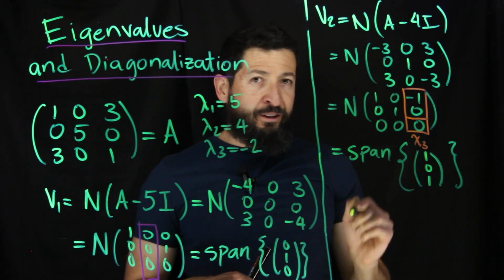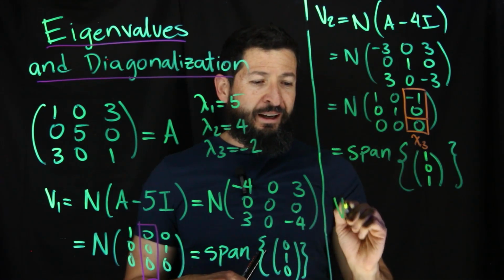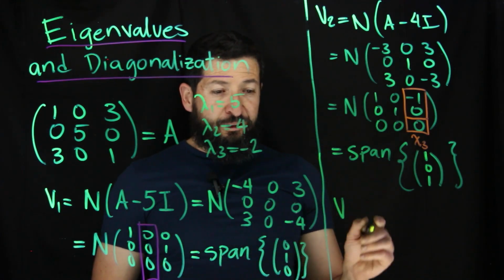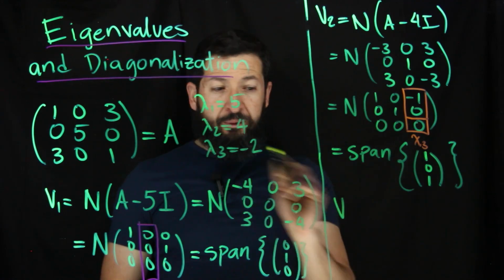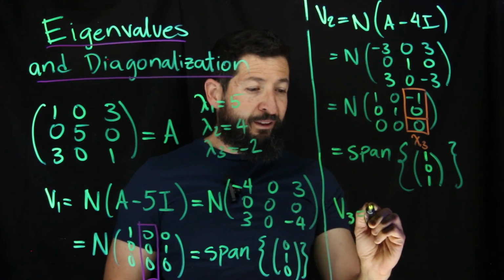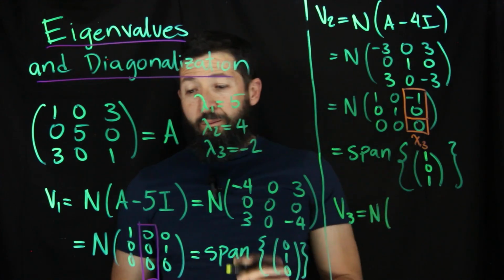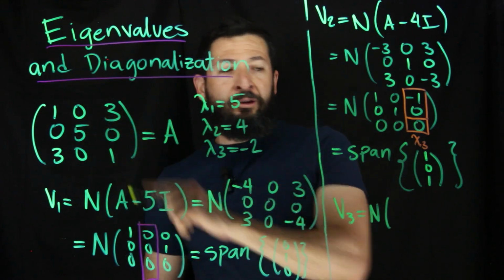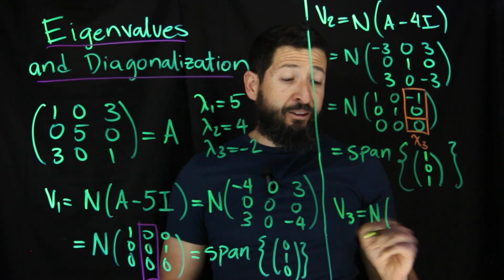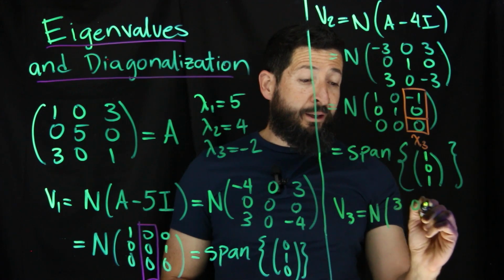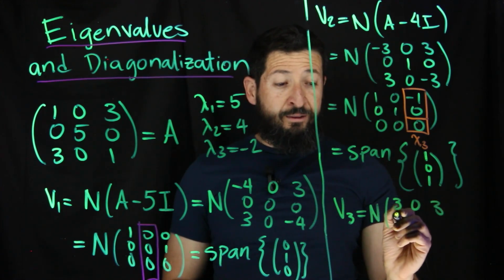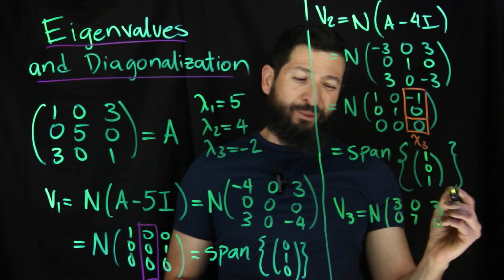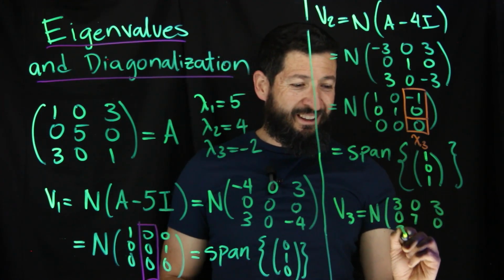All right, so I have enough. Possibly I'm going to have to save some steps here to find my next eigenspace. So V3, the next one I have, is going to be the null space of the matrix A minus -2i. So it's going to be A plus 2. I'm going to be adding 2 along the diagonal. So let's go ahead and do that right away without writing everything, because I have just a little bit of room left. I won't have to erase anyways.